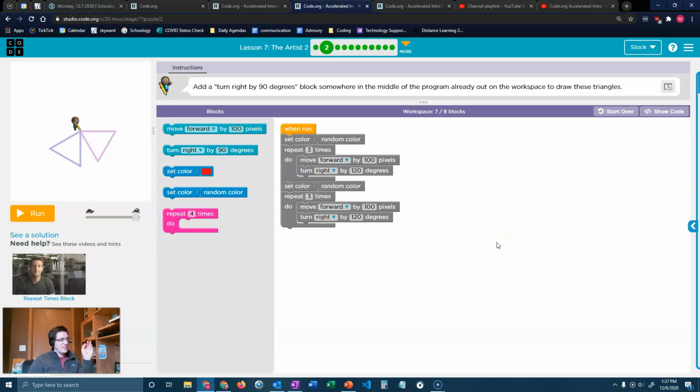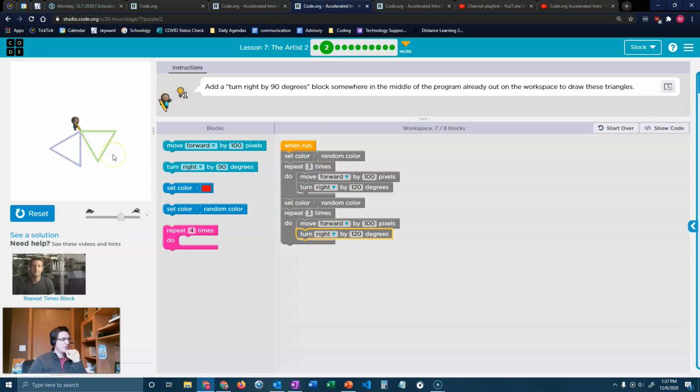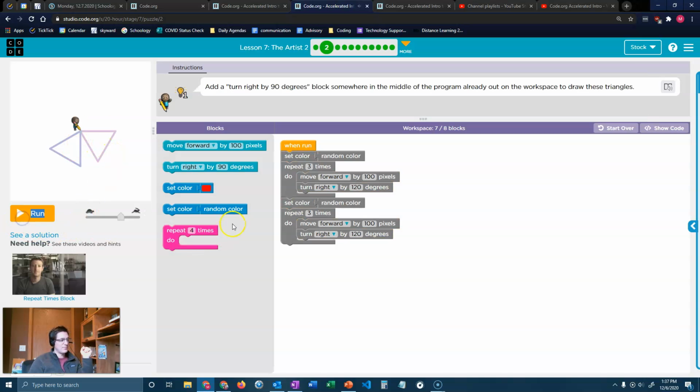Now what Lesson 7 does is Code.org, they're trying to step you gently into this new concept that I'm going to show you in a moment called nested loops. So to kind of give you an idea of how this works, they first start you on this challenge, and you see that the artist draws 2 triangles, but they're one on top of the other. So they're trying to tell you, hey, if you turn after drawing the first triangle, here's the first triangle, now turn, now draw another triangle, then they won't be on top of each other.